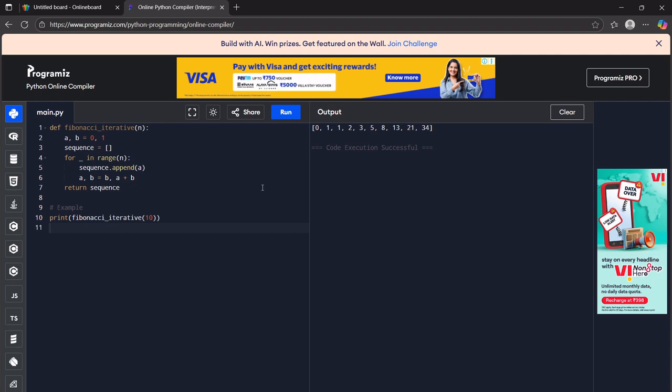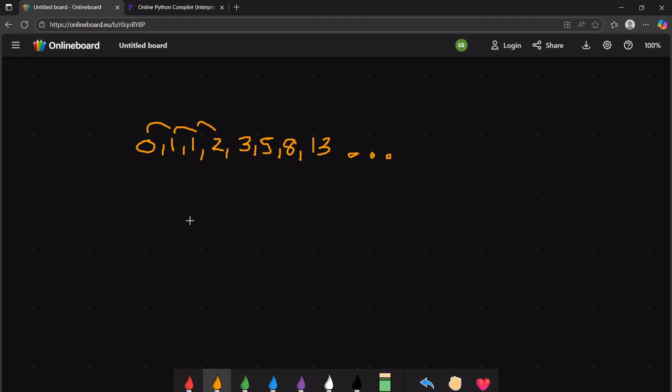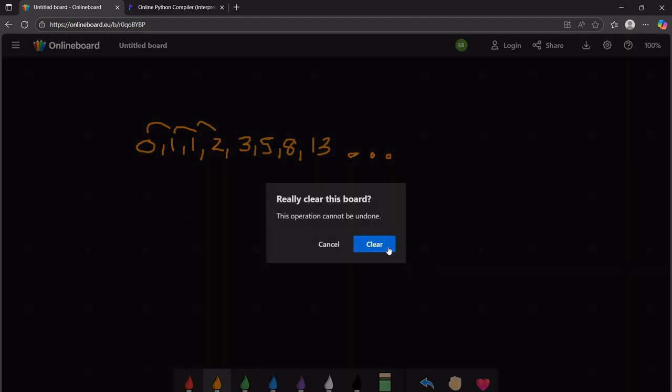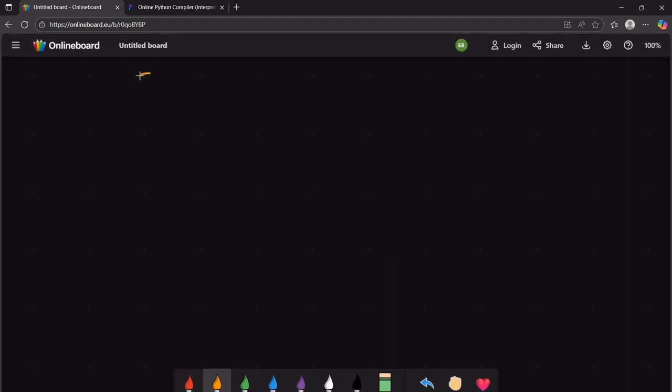I will explain this code now. We initialize a and b to 0 and 1 respectively. So here a is 0 and b is 1, right?